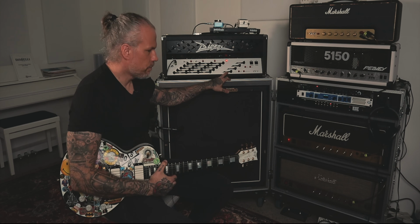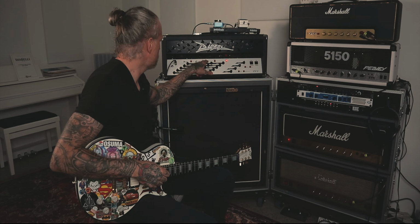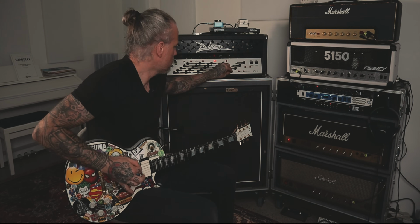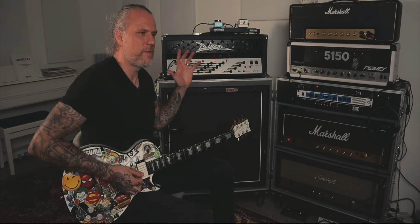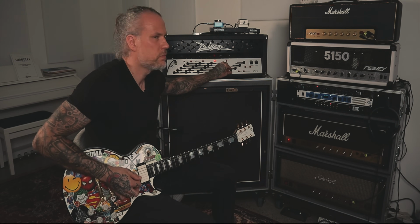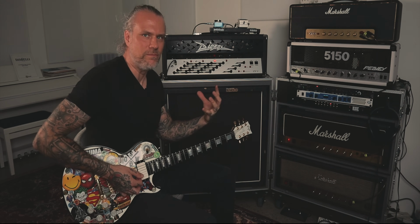There's a deep switch, which adds something around 80 or 90 hertz. So let's use channel 3 and let me demonstrate. Again, you don't want to add too much, but there's a sweet spot. You hear when it comes in.